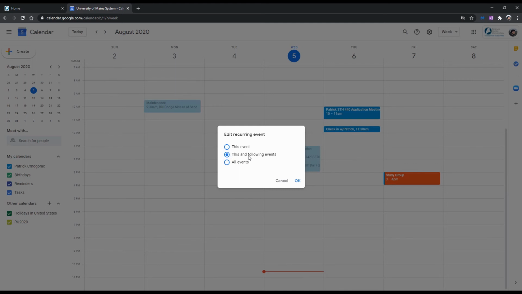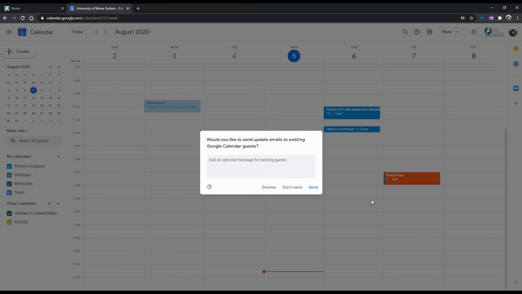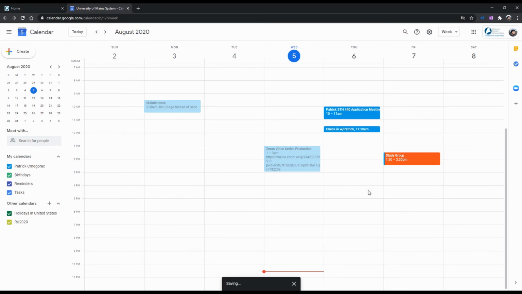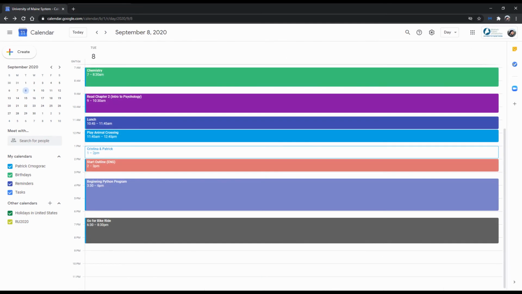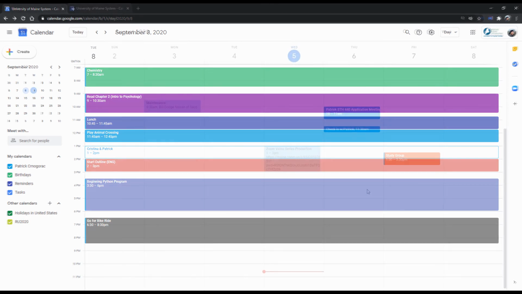Now that the event is scheduled, it is important to remember that events do not just have to be for meetings and appointments. You can also choose to assign tasks to specific blocks of time throughout your day. For example, you could make an event to read Chapter 2 of an intro psychology textbook from 9 a.m. to 10:30 a.m., or create an event to start an outline for an English essay from 2 to 3 p.m. Creating events for tasks can be a helpful way of ensuring that there is time dedicated in your schedule to work on a specific task.